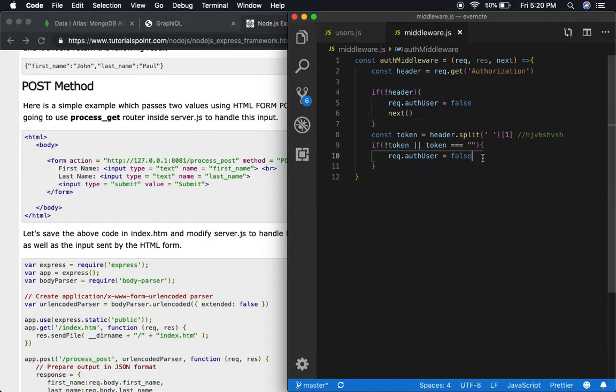And then we'll do next again, so move on to the next thing, the next middleware or your functionality basically. Move on to the app and next. Go past it.